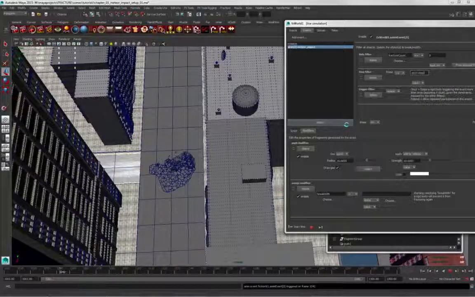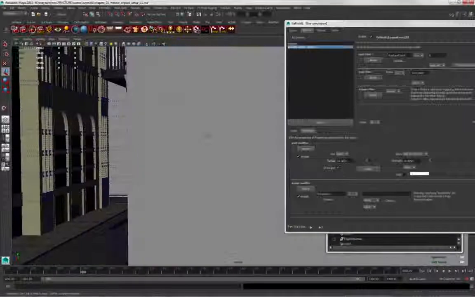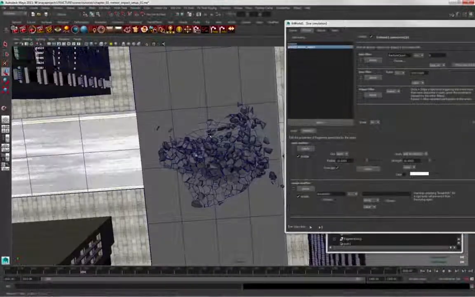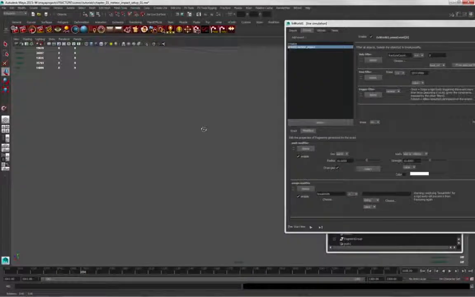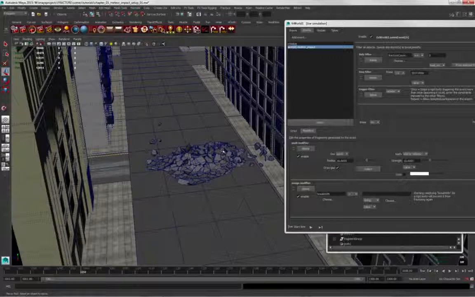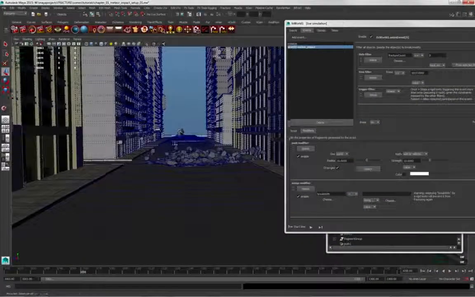We're now starting to see something happen. You can see what the helper node is doing. It's actually pushing the geometry back up, so we get the initial impact pushing downwards, and then the helper node sort of brings it up just to give it a little bit more of an interesting look. It may not physically happen like that in real life, but that was the look I was after.